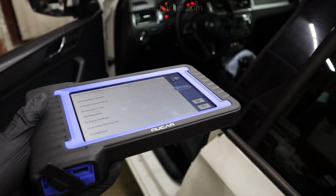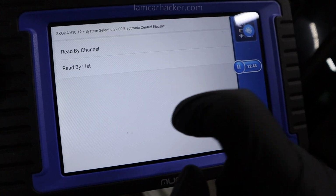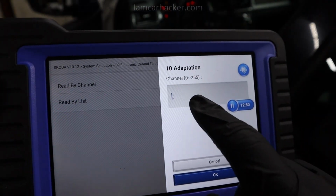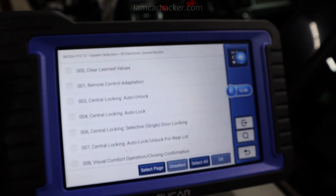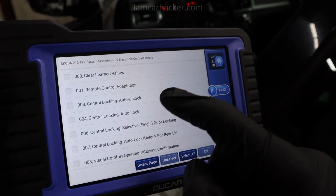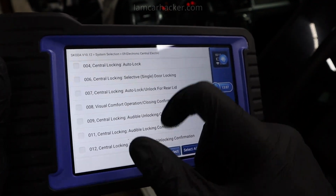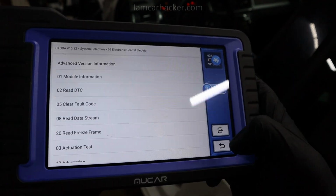When coding new stuff for your VAG car, you will also need adaptation. You can read by list or by channel. If you want to read by channel, you need to know the adaptation channel number. I don't know that, so I do list. And this will give me an explanation for these channels, so I don't need to know the channel number. Mucar will tell me which number is for which settings. Let me show you an example.